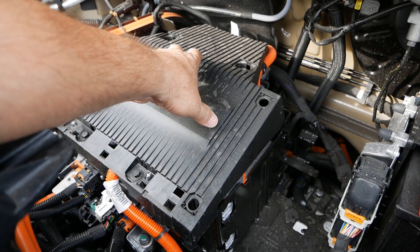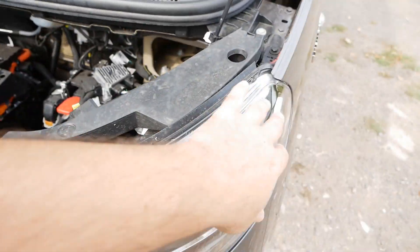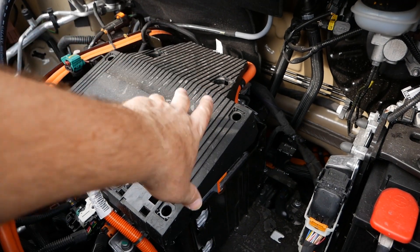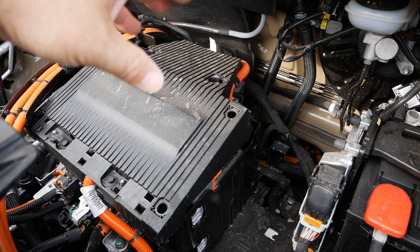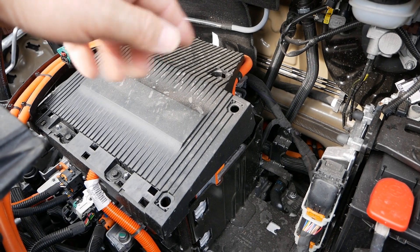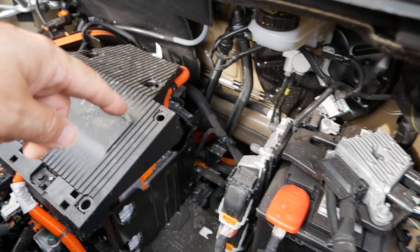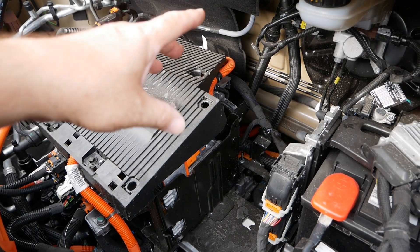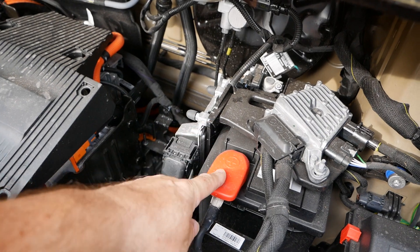In here we've got a charger and inverter. The charger takes power from the charge port on the side — either AC or DC — and charges the vehicle. The inverter does the conversion between AC and DC power, and it also acts as a replacement for the alternator. All EVs still have 12 volt batteries, so when the vehicle is switched on there is a DC-to-DC converter here converting 400 volts from the traction battery down to 14 volt DC to charge your 12 volt battery.